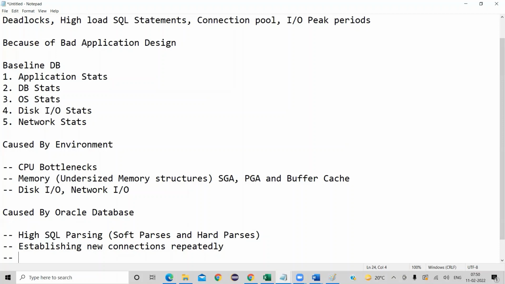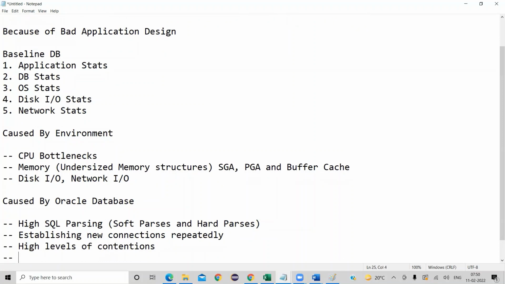deadlocks, which is called high levels of contention. You know what you mean by high levels of contention? One resource is waiting for another resource, and both resources are not leaving the specified object, so it causes more damage on the performance. Yes, you're right. So you will see high levels of contention for a small amount of data, and this contention caused for a small amount of data is called application level contention. Application level block contention is what we call it.